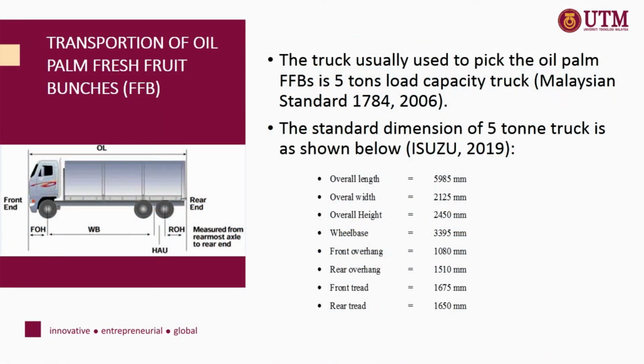Transportation of oil palm fresh fruit bunches. The truck usually used to pick the oil palm FFB is a 5-ton load capacity truck. The data below show the standard dimension of the 5-ton truck that has been designed by Isuzu in 2019.